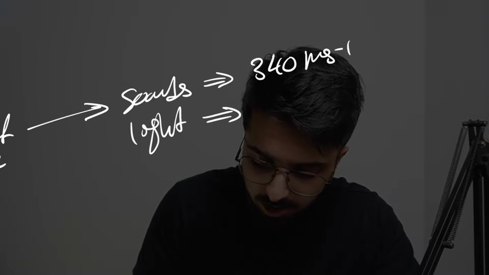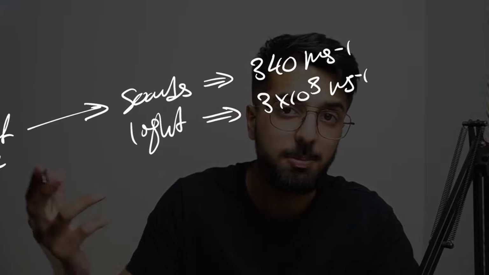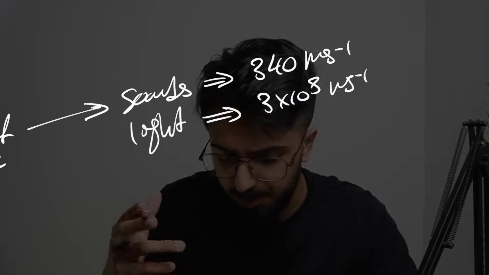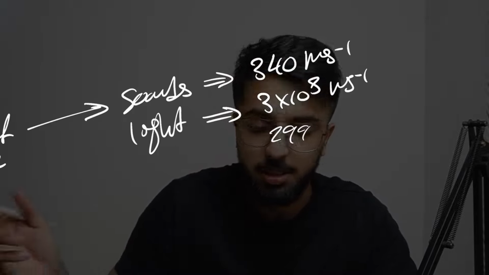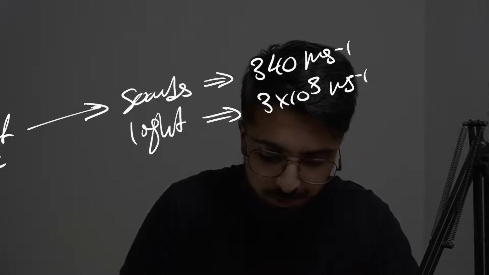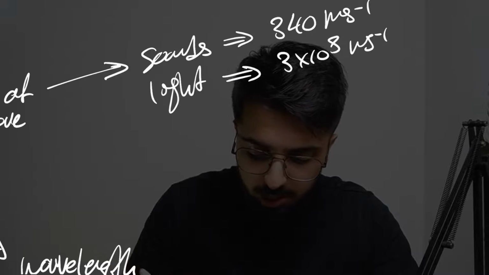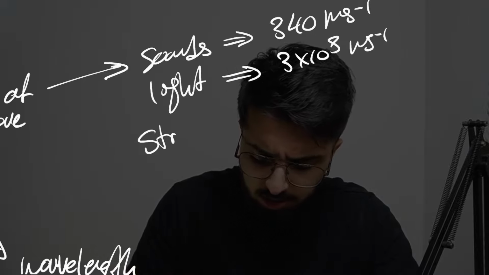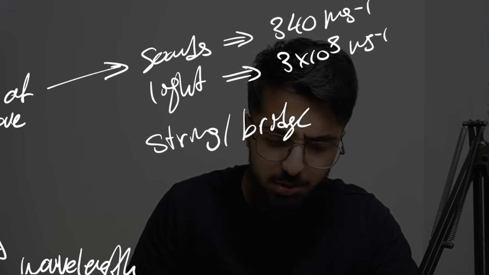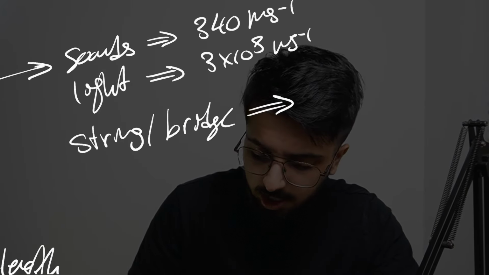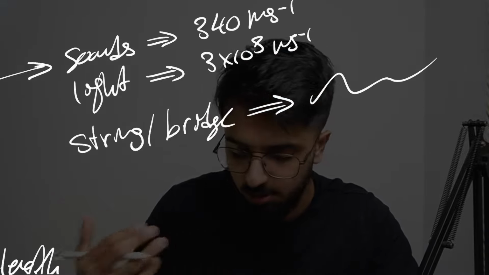Light is usually 3 times 10 to the 8 meters per second, so it has 300 million meters per second. It's not exactly that value. If you search it up, it's probably something like 299 something, but close enough for NCEA. On occasion, they give some other mediums other than sound or light. Sometimes they give string or a bridge of some sort, right? And obviously, I can't tell you what the usual speed of that is. Again, it will be given to you in the exam, so don't worry about that.